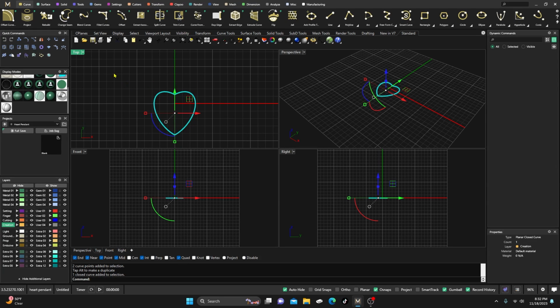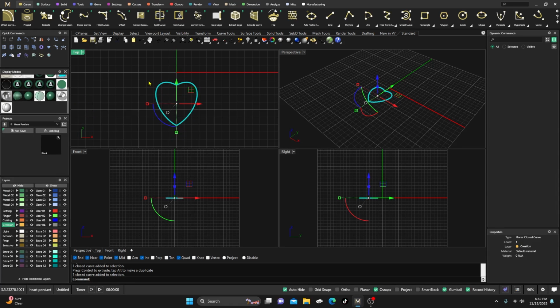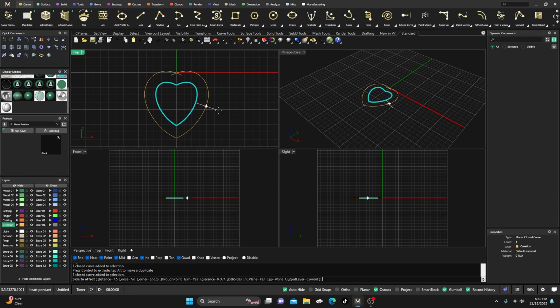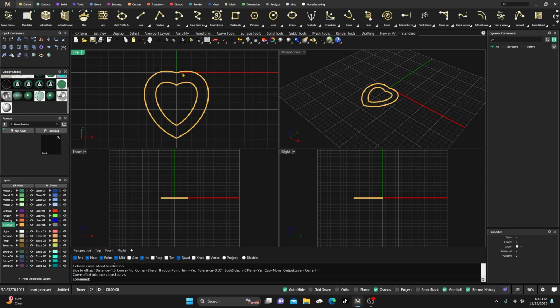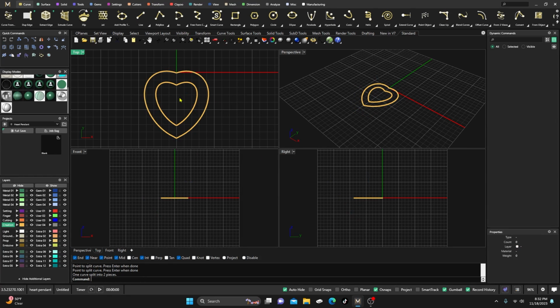I'll also deselect that, and we'll drag it down below our C plane some, and we'll go ahead and select that curve. Then we'll go to our offset, and I have it set at a 1.5. I'll take that, and now I'll take this curve, right click on my split command, so it'll give me a point. I'm going to split there and split here. You can draw a line too and split it.